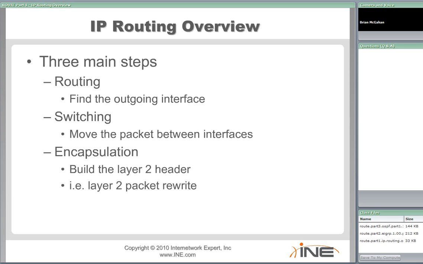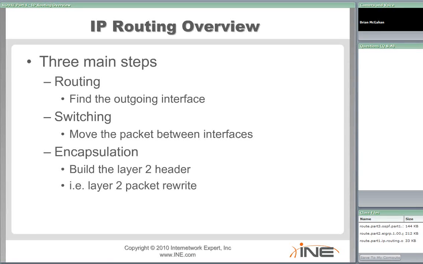So from the routing point of view, when we receive a packet in our FastEthernet 0/0 interface, and we want to route it out a serial link that's running PPP, it means that we need to remove the layer 2 Ethernet header as the frame comes in. We need to replace it with a layer 2 PPP header that would go onto the serial link. So the router is going to do frame modification as the packets are moving between the interfaces. Now specifically, we can separate this into 3 different logical steps that are happening inside the router.